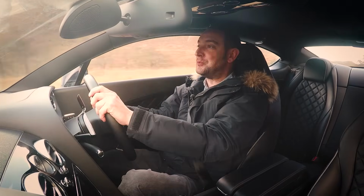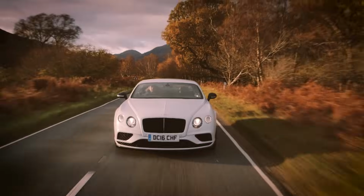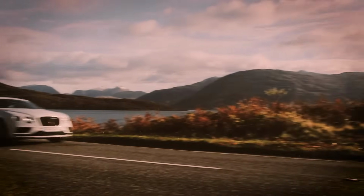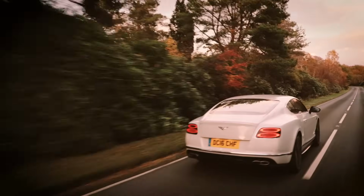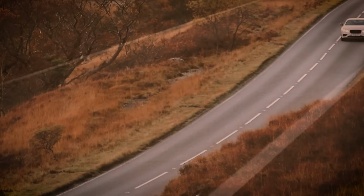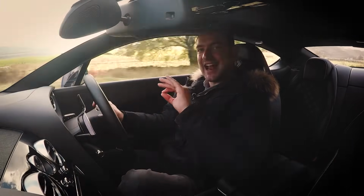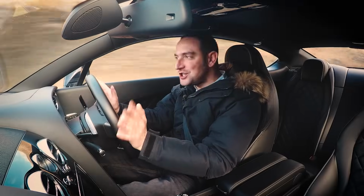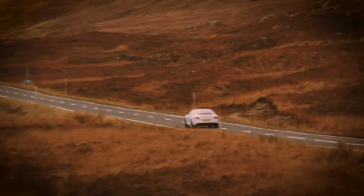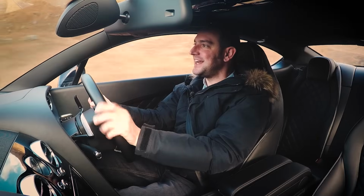However, the really crucial bit is the grip and the traction you get from the Bentley's four-wheel drive. Yes, the two rear drive rivals feel a bit like they're dancing along the road on their tippy toes, being all delicate and adjustable. The Bentley, meanwhile, feels like it's marching along in its hobnail boots, never missing a beat, never getting flustered, never feeling anything less than completely and utterly assured, thanks to an absolute shed load of torque and a very effective 8-speed automatic gearbox. You'll be slingshot up the road at a rate that will surprise and delight in equal measure.